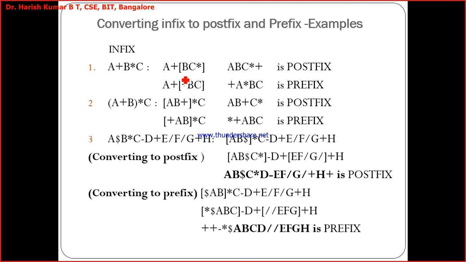and since this is one operand now, bc star means I've multiplied it. So this is one operand now. I'm writing that in the big bracket. And a plus is written as it is. Next, I'll write this a as it is, and this is another operand bc star, and this plus we write here. So this is the postfix form of this, and similarly this is the prefix form of this. By using the bracket I have shown you, and this even I showed you in the previous slide also. Okay, next.